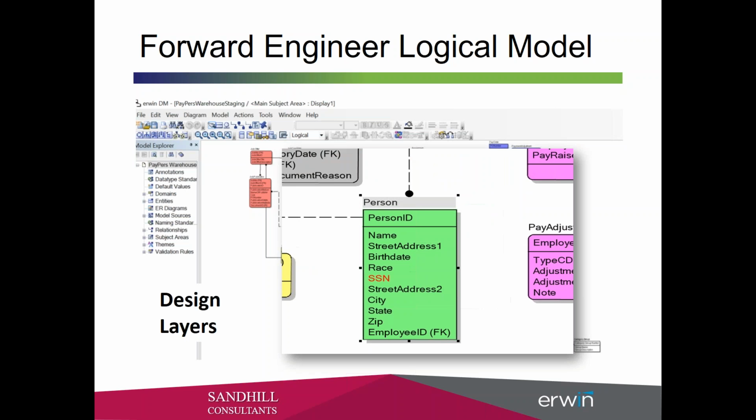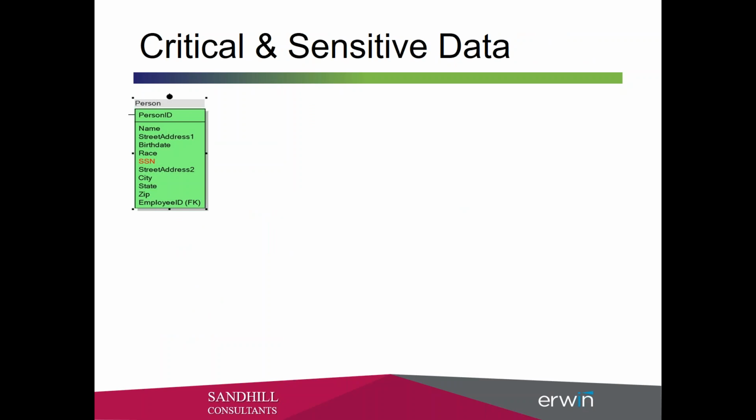But if we look a little closer at one particular entity called person, we see that the social security number is highlighted in red. That would be evidence of how we can now add the notion of these critical data elements to our logical data models, so that when somebody is using them, we can see, as they bring them into their models, that we highlight for them that there is a critical data element here. How can we do that?